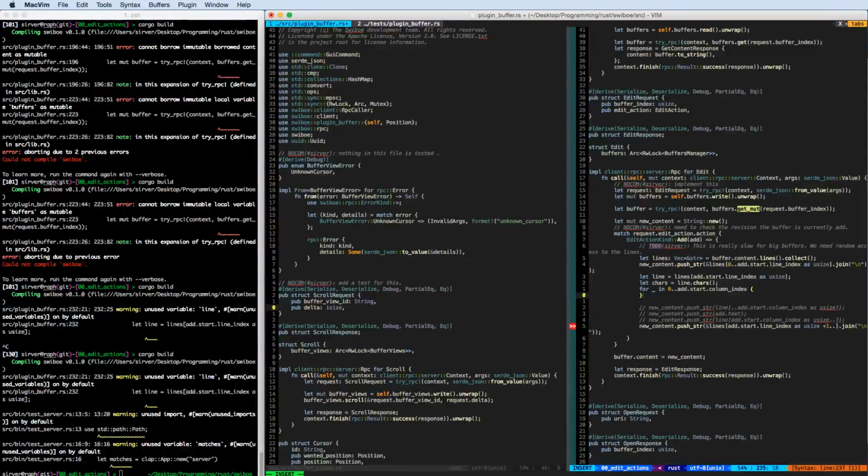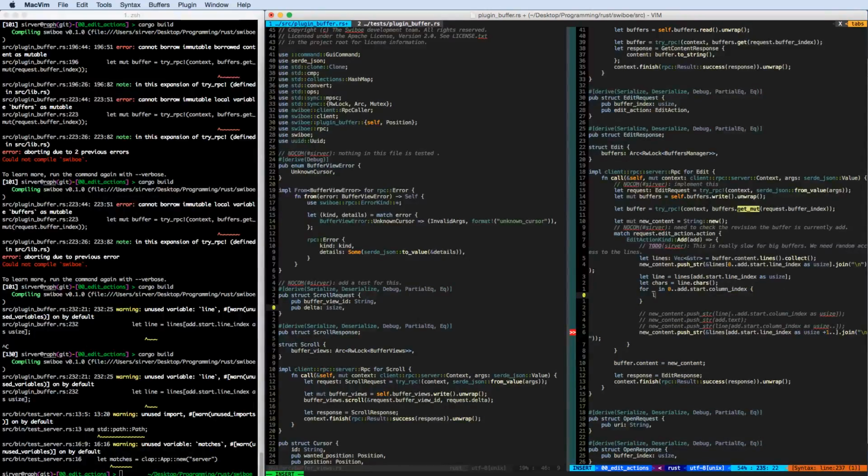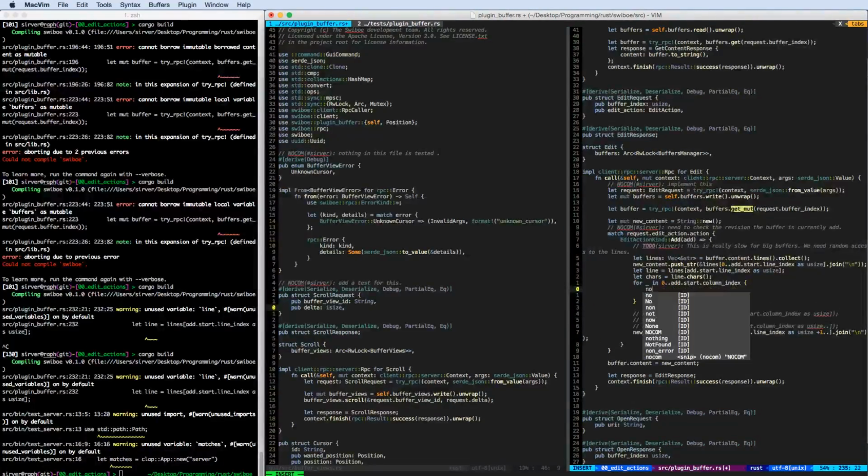We do the following. We do line push chars next unwrap. And actually, of course, this is unsafe. Maybe the line is shorter, something like this.